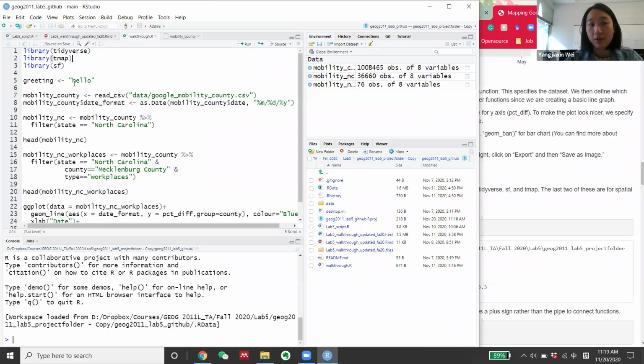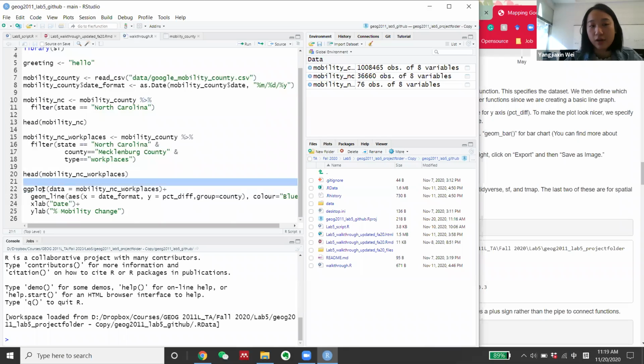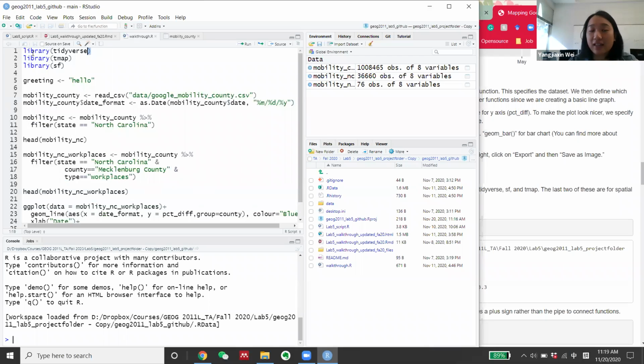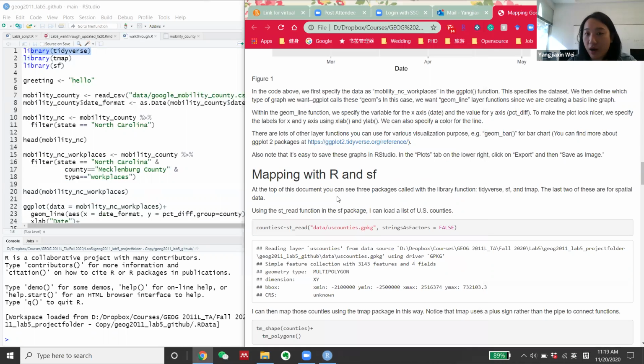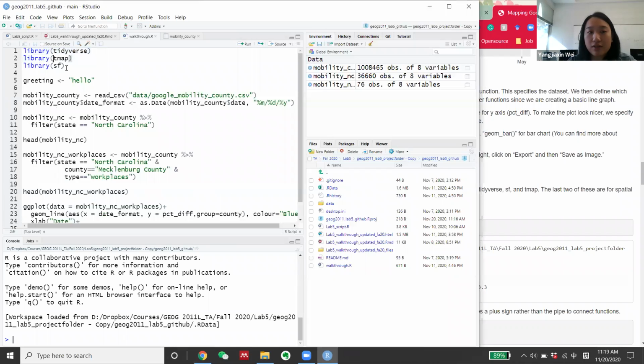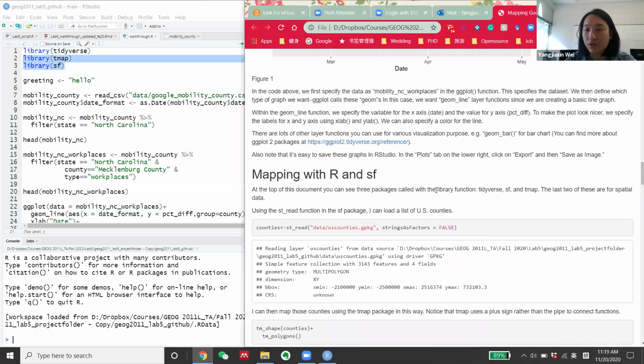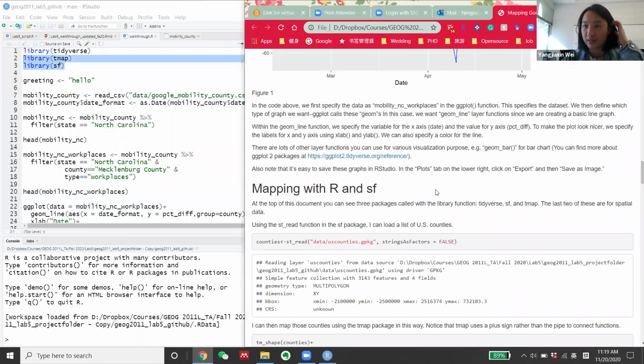For last week's content, we used a lot of functions from tidyverse, like the read CSV function, filter and the pipeline, and also ggplot. They're all provided by the tidyverse package. For today's mapping part, we're going to mainly use the other two packages, tmap and sf. Those two packages are specialized for spatial analysis and spatial data.